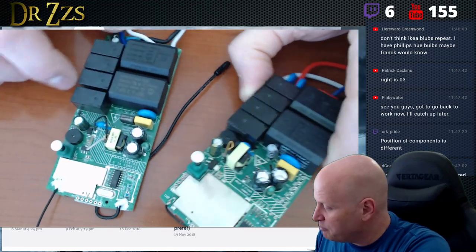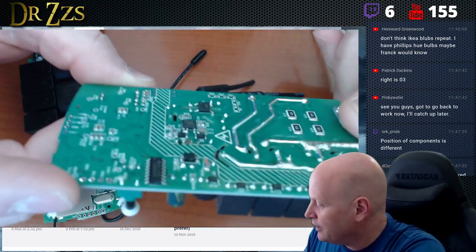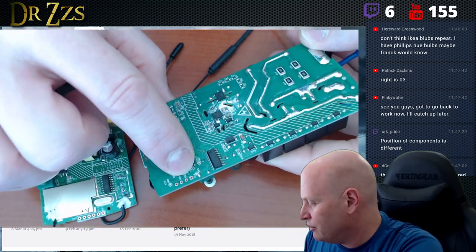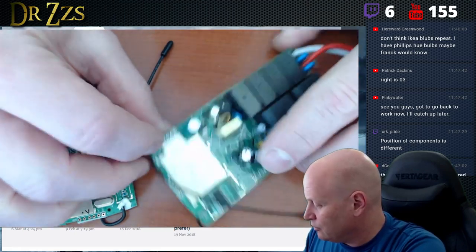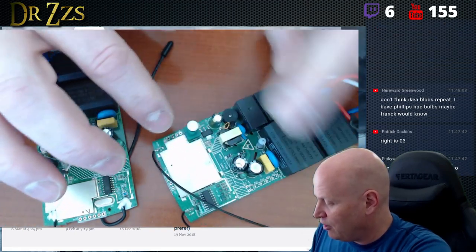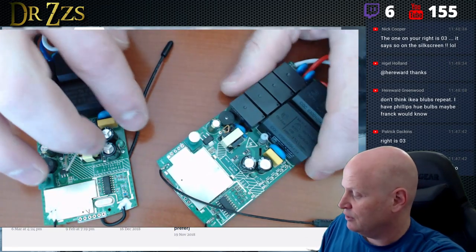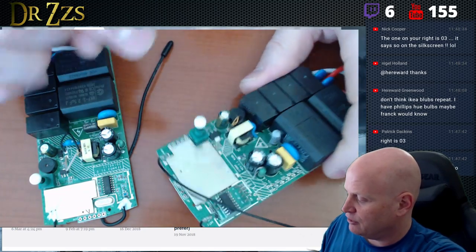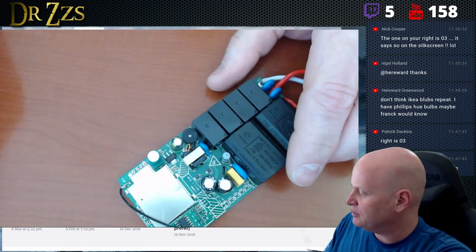Is it easy to flash? I would expect it is, because I see right here, those are probably the serial pins, right? Yep, those are the serial pins right here. So that should be pretty easy to flash. I would be shocked if this button was not connected to GPIO0. So you'll need an FTDI adapter, stick it in there, hold that down, turn it on, and you'll be good to go. I don't think there's an over-the-air way to flash this.